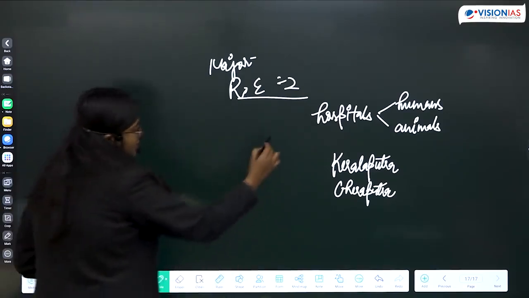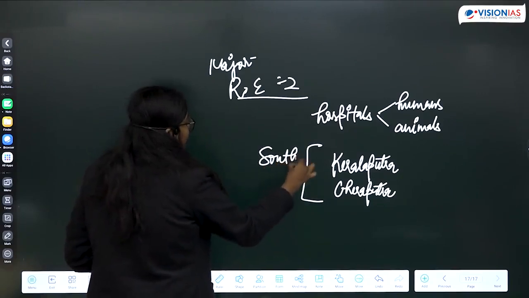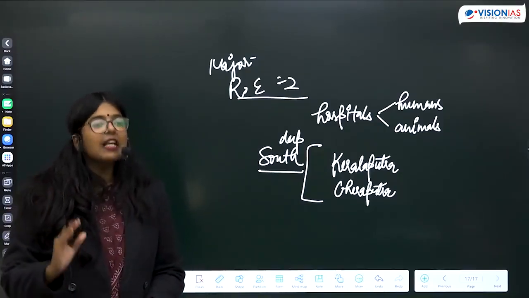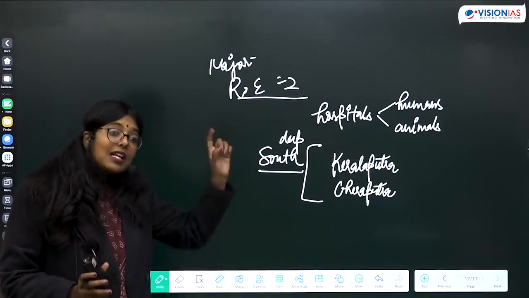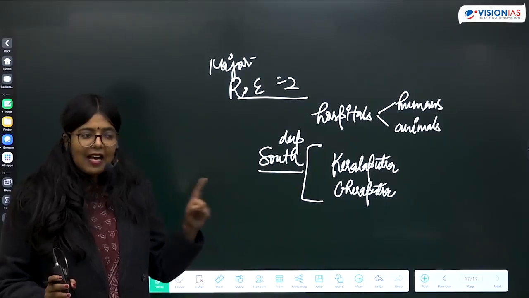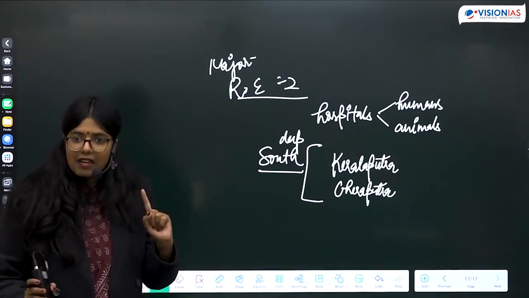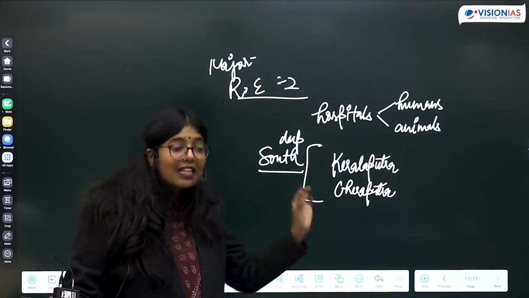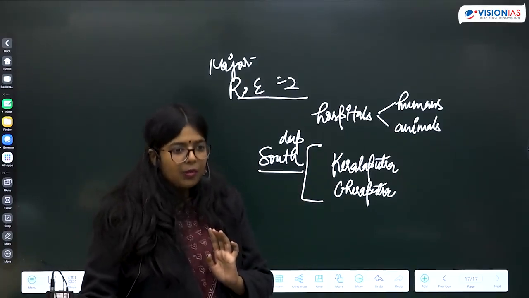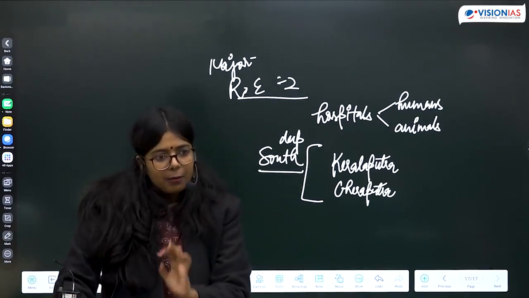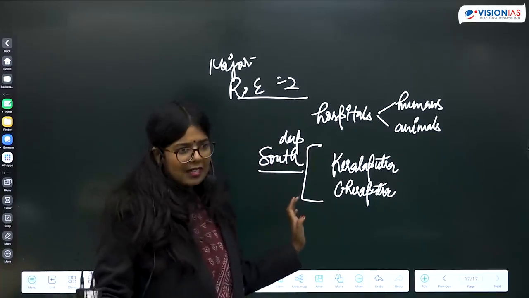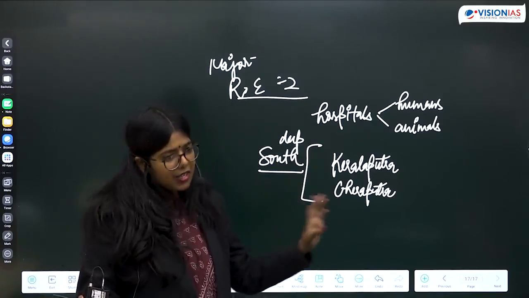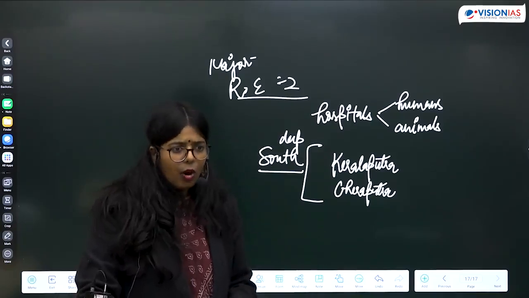When we are talking about the second Rock Edict, he is referring to the rulers of deep south, present day Tamil Nadu and Kerala to be precise. We know that Sangam age was going on there, and in Sangam age from 300 BCE to 300 CE, we study about Pandyas, Cheras, Cholas. So he is probably referring to them. Okay, we are saying probably referring to them because he has written Kerala Putra and Chera Putra. Is this clear? So this is a unique and relevant information which you should remember from the second Rock Edict.